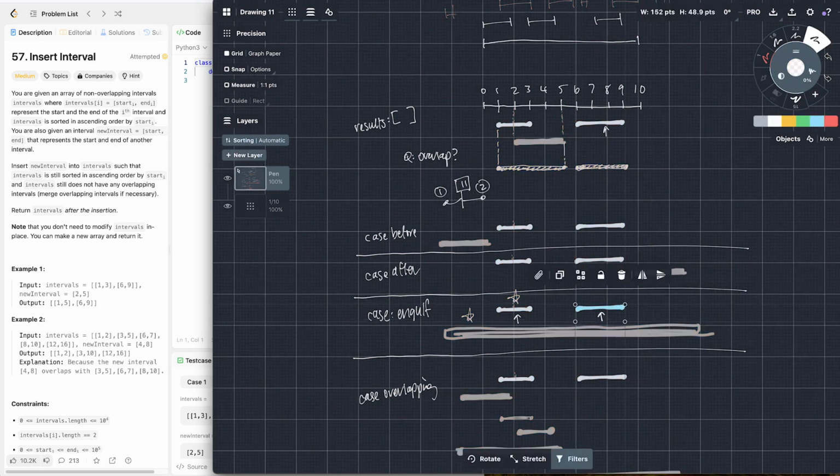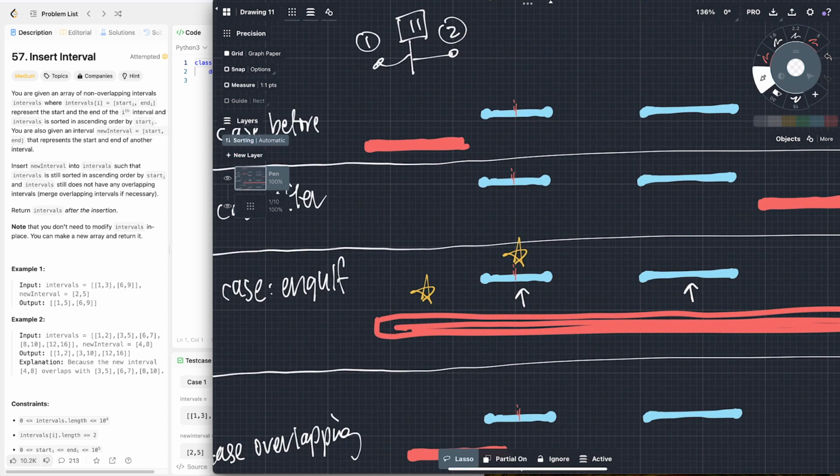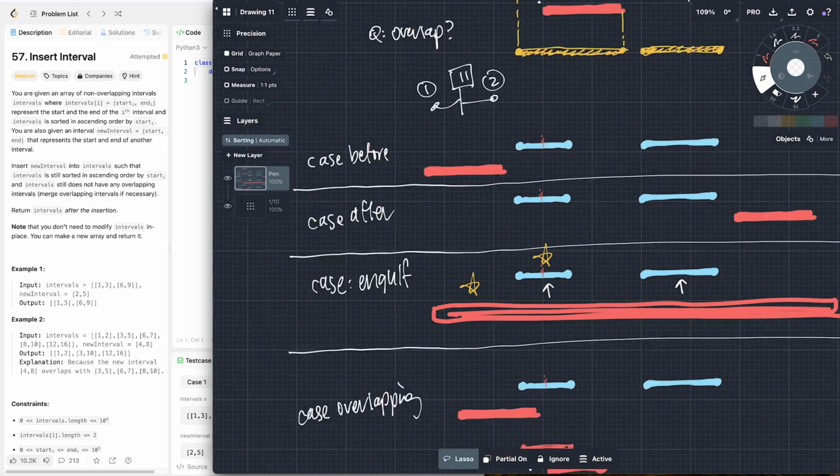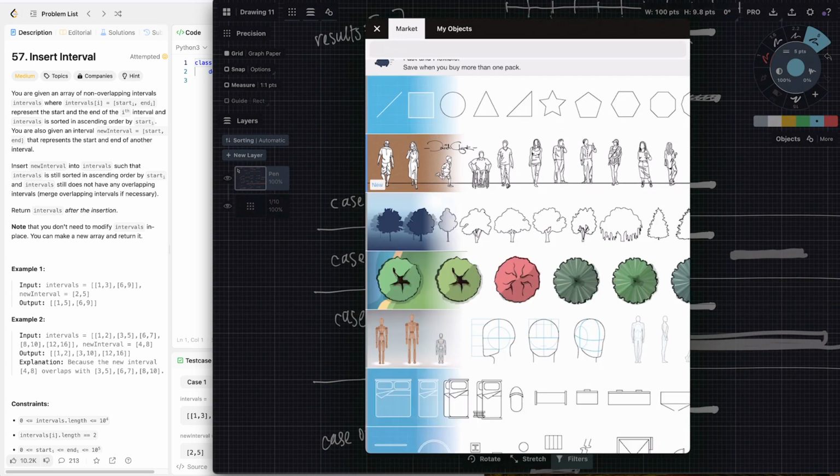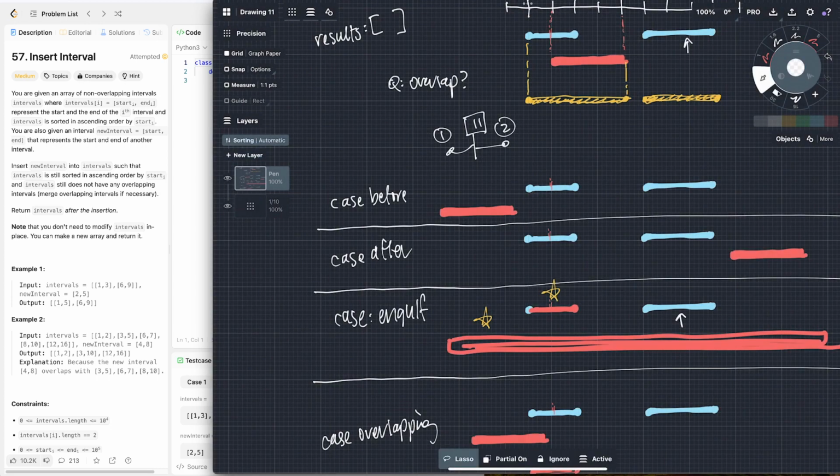I'll just delete these. We don't really need all these. So we merge this one. And is this added to the results array? It is not, right? Because there's still the possibility it can continue to be merged. So what happens is we merged these two. So I'm going to go ahead and make that red. Don't need to mark it. Make that red, right? These are now merged.